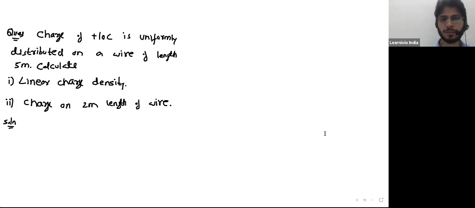Yes, Abdullah, first part is correct. Sania, first part is correct. Shadaza also, first part is correct. Yes, Noor, you're correct. Abdullah, second part is also correct. What about the rest? Mariam, Amalia, Ahmad? Yes, you have to type the answer, please. Yes, Amalia, first is correct. Mariam, Fatma? Fatma, this is a fresh topic. This linear charge density is a fresh topic.